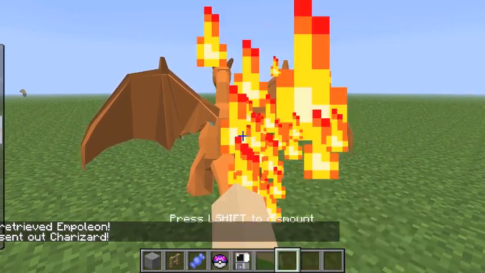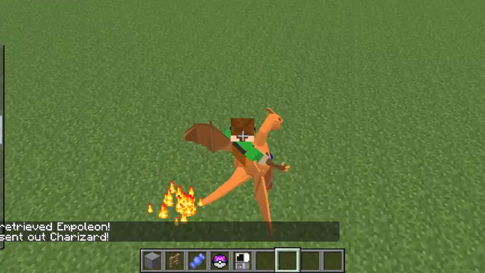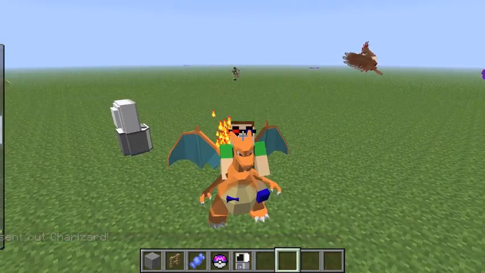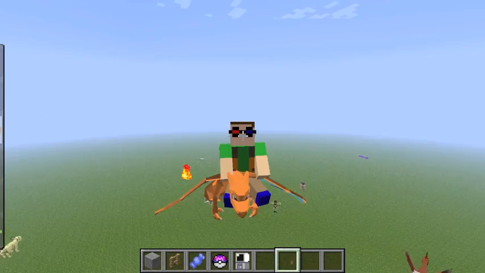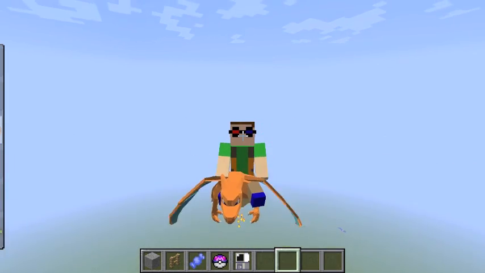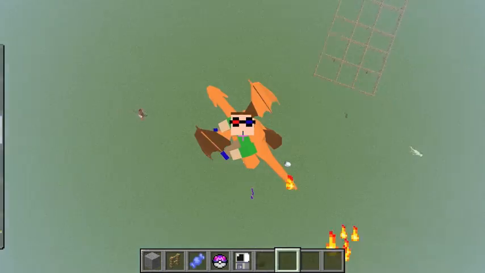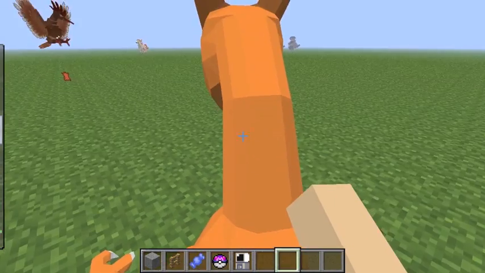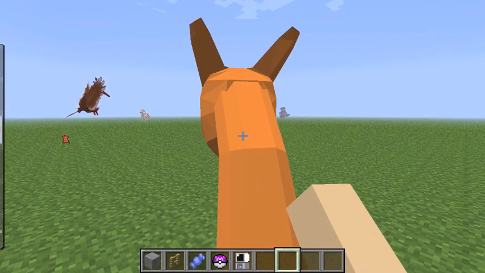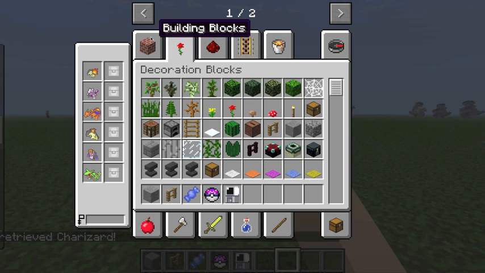Okay, let's go. So let's look at this. And it looks pretty cool. Look around there. He's actually standing. His wings are just attached to him. Now look at him when he's flying. His wings flap. He's going to do a belly flop. And he lands on his feet. Pretty cool. And I'll show you the PokeCycle mod.